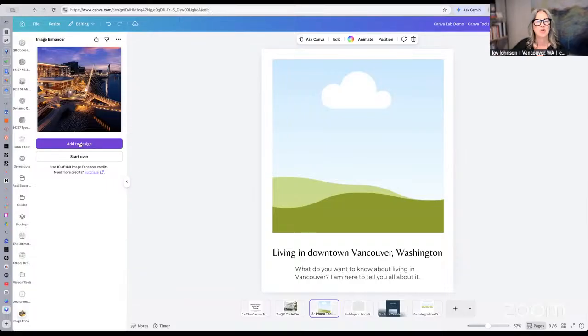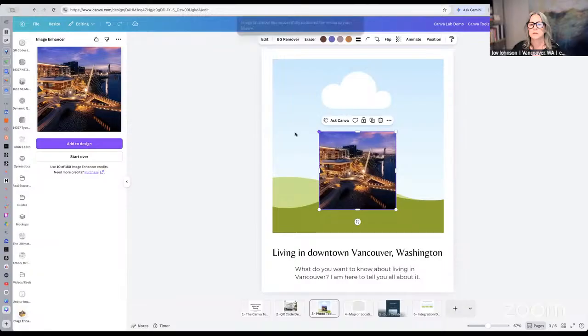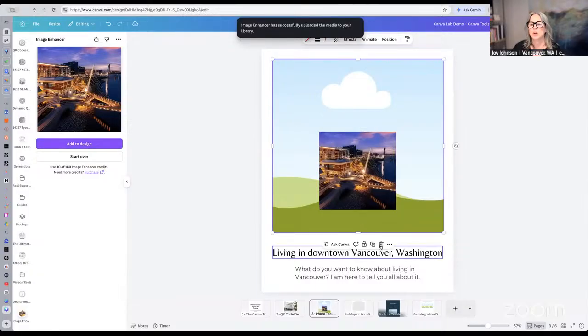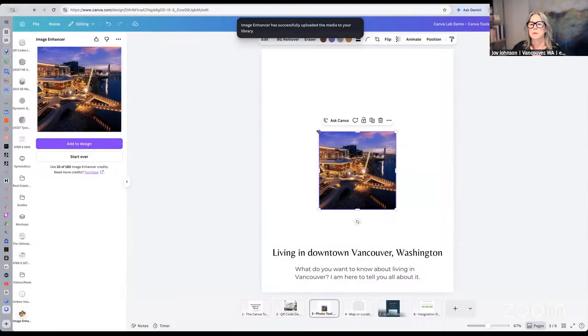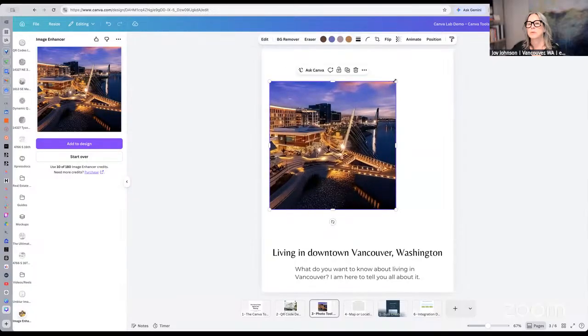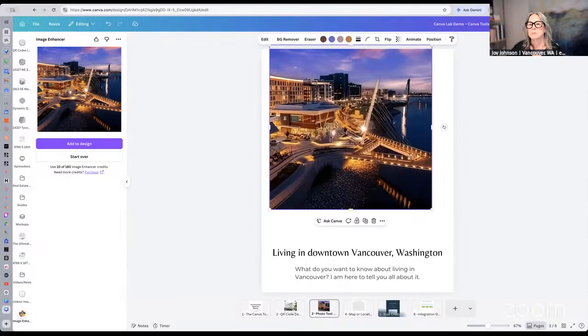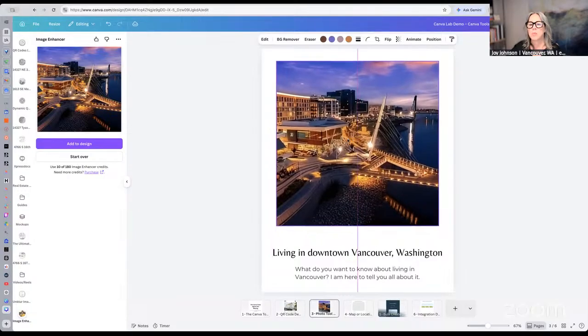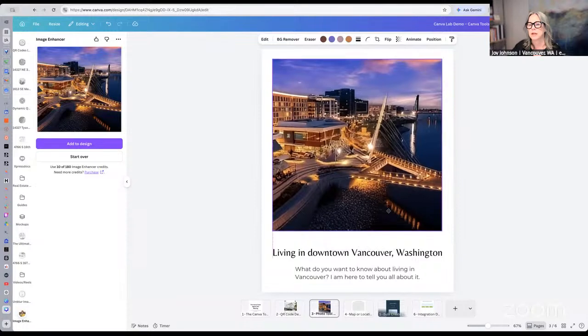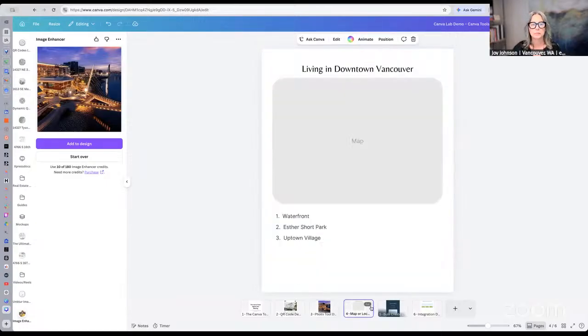But unfortunately, I haven't figured out how to make this work with frames. So I'm going to add it to the design. But did you see how crisp that photo got? I mean, it just sharpened right up. It was really blurry. And it was so much easier than fiddling with all the little dials and tools and sliders and everything in Canva. Now I'm making it really big. I could have gone to 4x, but we can do that.